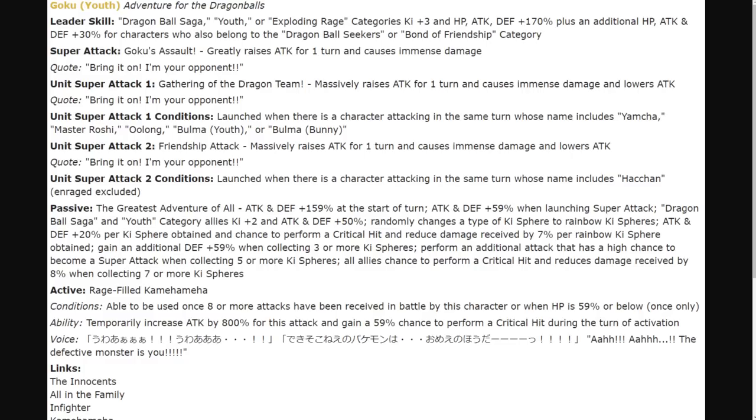So we got the Fizz Kid Goku, rather Goku Youth, Adventure for the Dragon Balls. Leader skill is Dragon Ball Saga Youth, or Exploding Rage categories: Ki plus 3, HP, attack, and defense plus 170%, plus an additional HP, attack, and defense plus 30% for characters who also belong to the Dragon Ball Seekers or Bond of Friendship category.